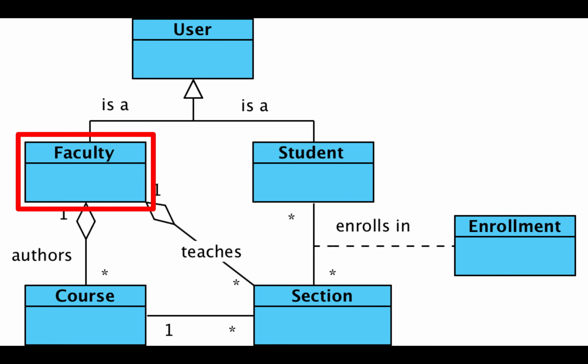Or here the faculty authors all these courses. Yes? Normally in the Java language, the way you would model that is that you would have faculty contain maybe a list or a collection of courses or sections. Yes? It would have some variable that is a collection of sections, and maybe you have another collection of courses inside of faculty. Yes? Right? And that's where the first block or the first challenge comes in.